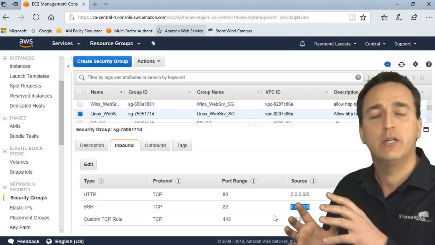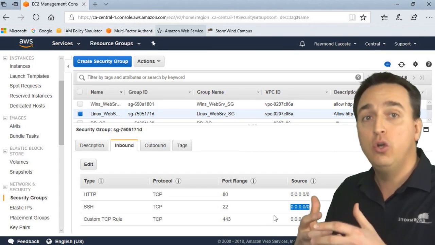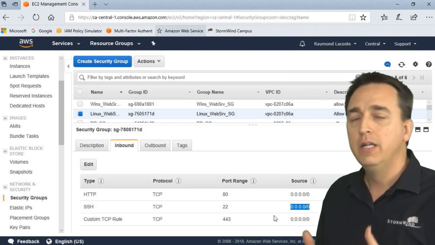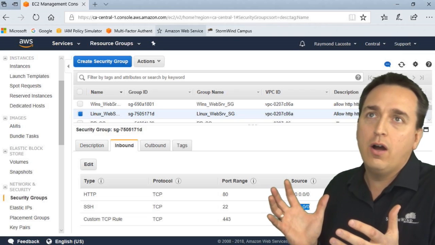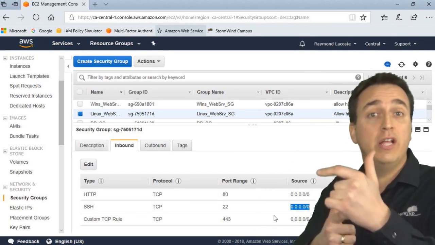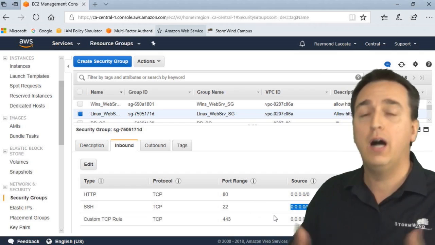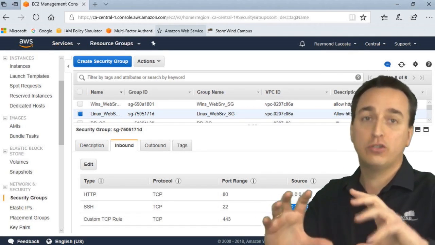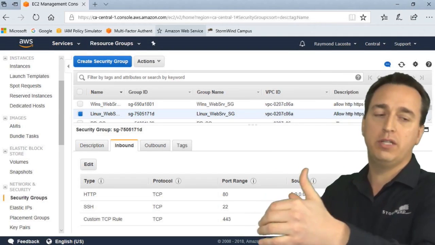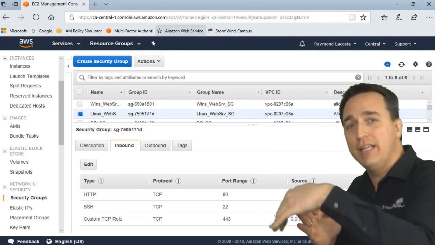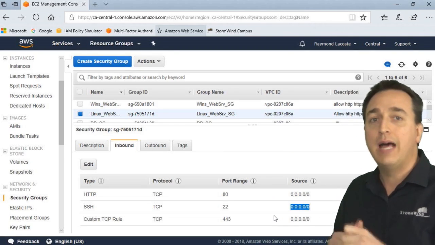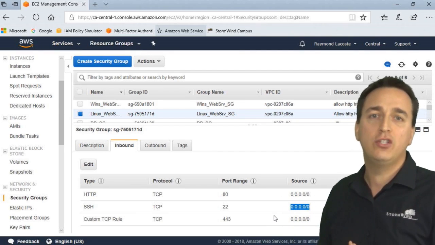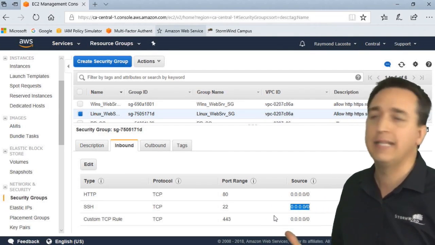Well, I highly encourage you to figure out what address range your administrators would be using to connect to these servers over the internet. So, if they are using network address translation at the egress point of the corporate network, then what is that address range that their address could be translated to as they go out to the internet? Because once they come around the internet over to AWS, that public IP address will be representing them. So you'd want that range of addresses you're using for network address translation right here as an example.